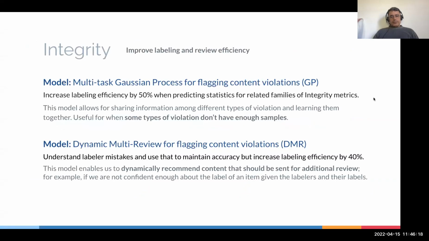So, of course, Meta and any other social media company has to watch for content violations of ads and also user-generated content, to see if it's not violating some kind of policy. And that's a very costly thing to do because it requires humans to look at the content one by one and flag it and check if it's really violating or not.